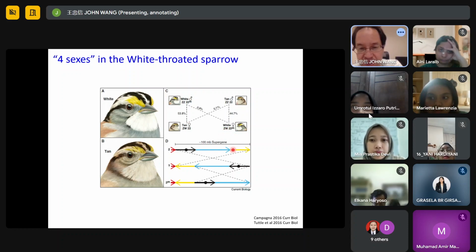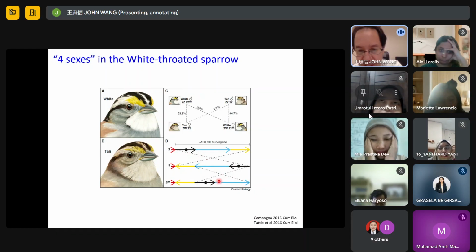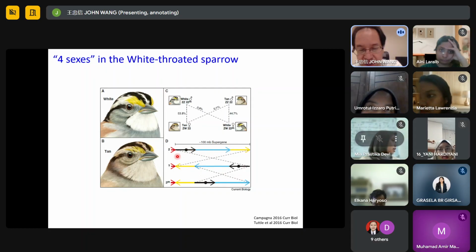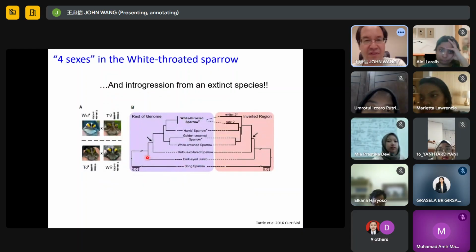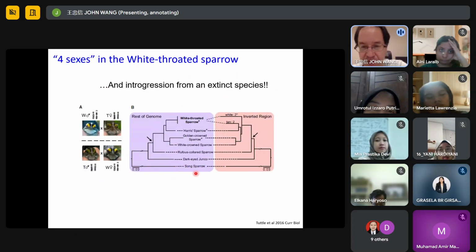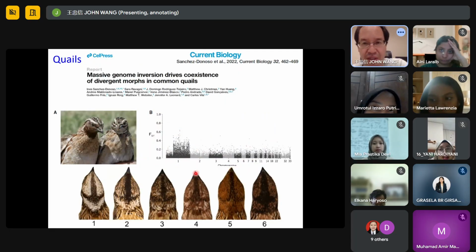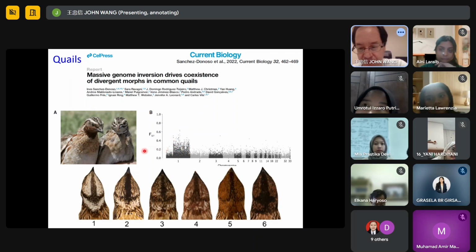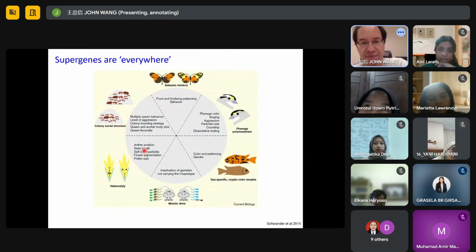And then if you analyze it, it turns out there's a multiple inversion supergene. So like the black, blue, and green areas have been moved around, and this creates supergene linkage in this region for this mating. I'll skip this in the interest of time. And then just a couple years ago, there's this quail one. So the quail, they have a lighter coloration to darker coloration. Again, there's a supergene on chromosome 1. So supergenes are everywhere.